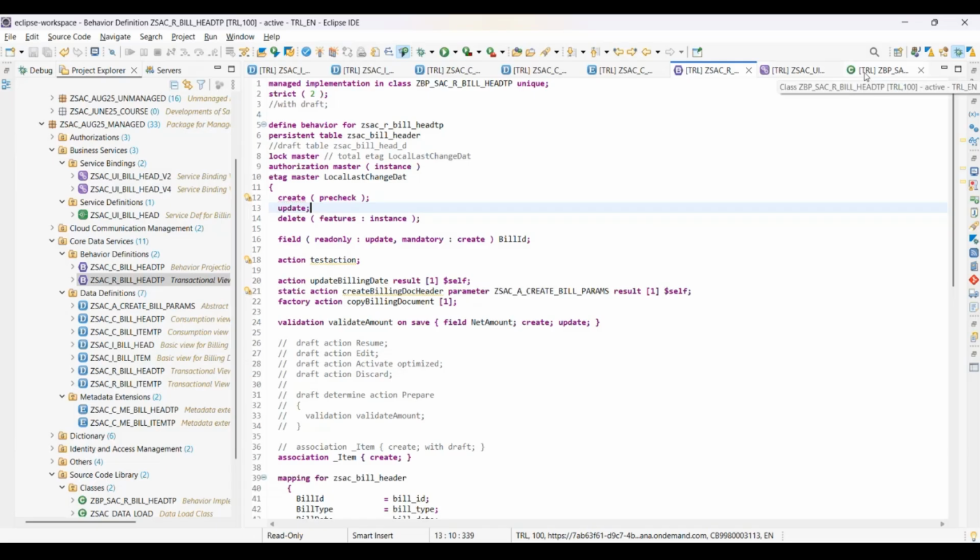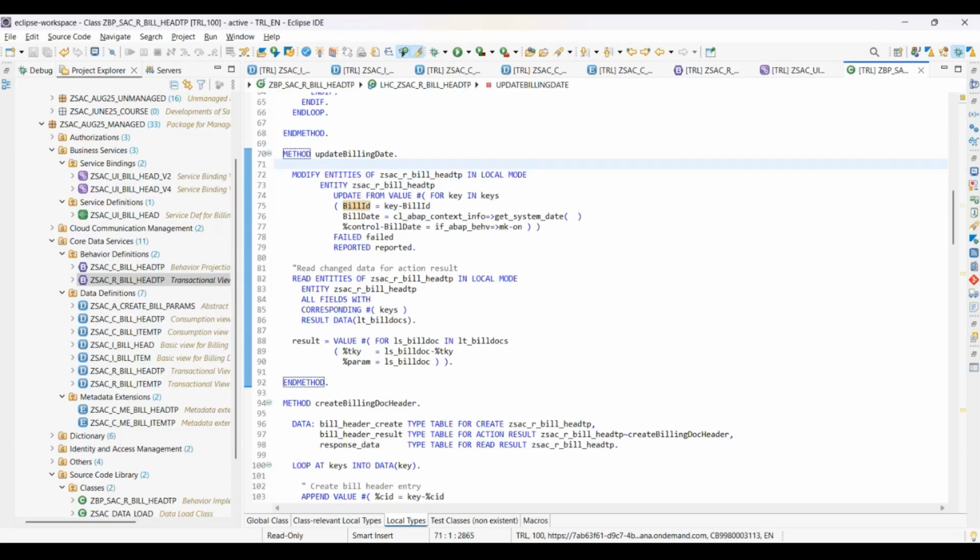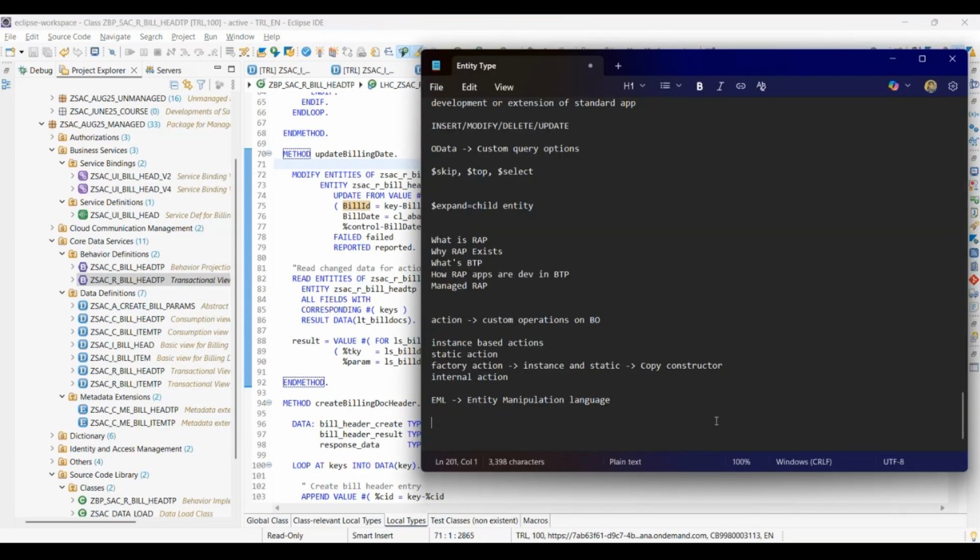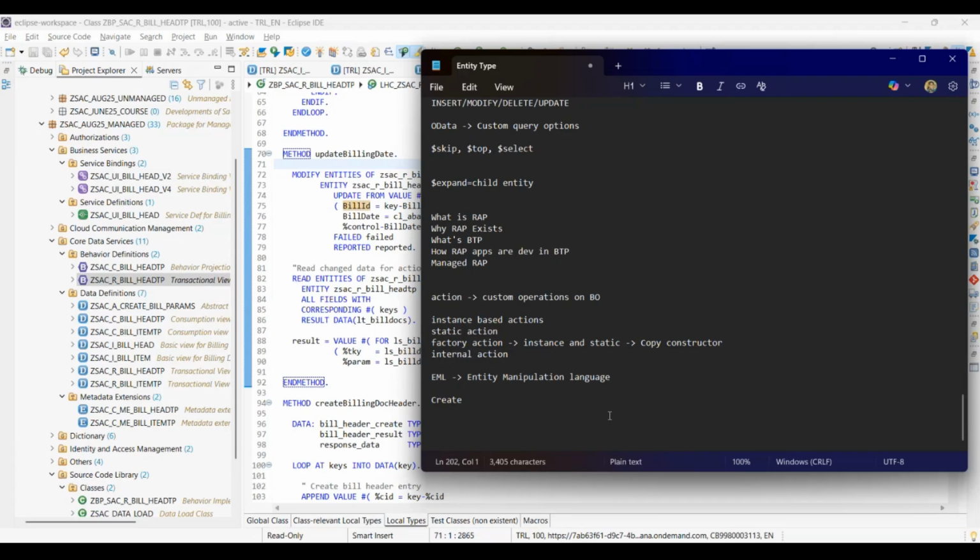So when we perform EML on a particular business object, what options do we have? What are the things that we can do with EML? First, we can create records for any entity which is part of that business object. Right now we have two entities: billing document header and billing document item. So we can create a record for that entity.